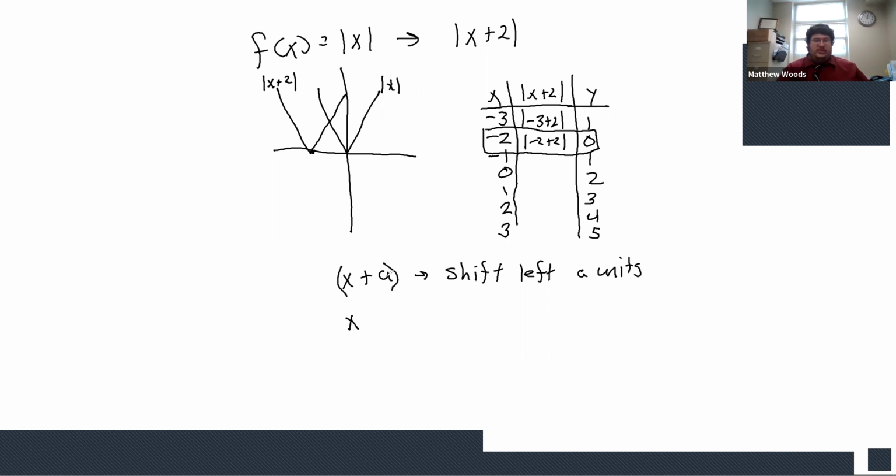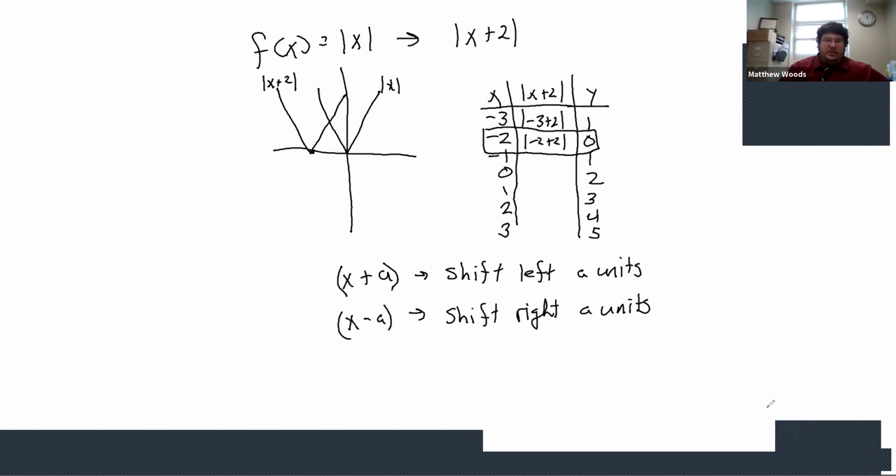I'm going to put them in parentheses to indicate whatever operation you're doing. If it's absolute value, if it's sine, if it's an exponent, it's not going to matter because it's on the inside of whatever that operation is. And x minus a is shift right. And remember, you can always throw together your own XY table and plot it for yourself and find out that way.